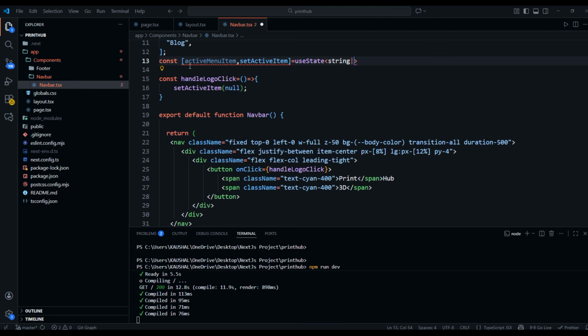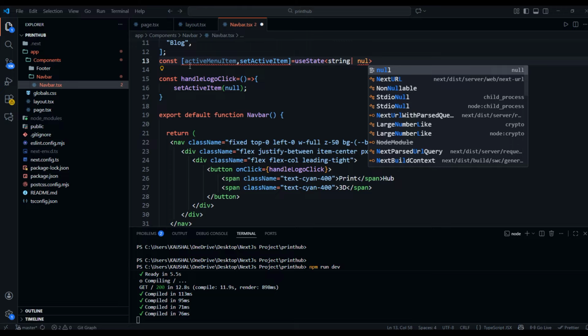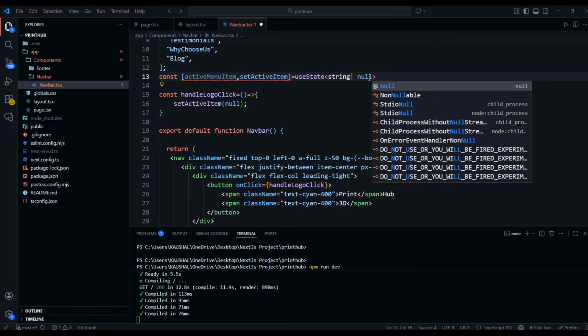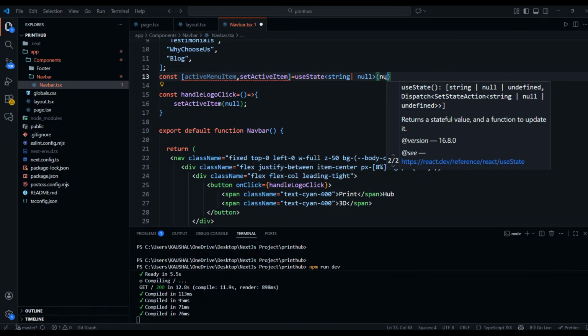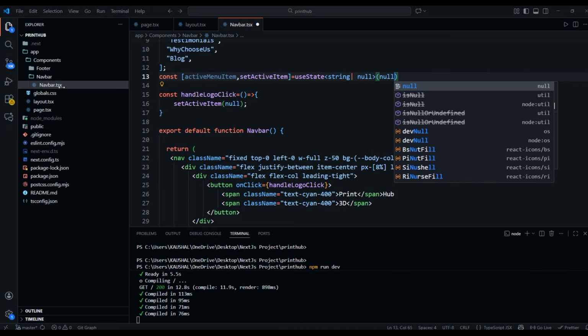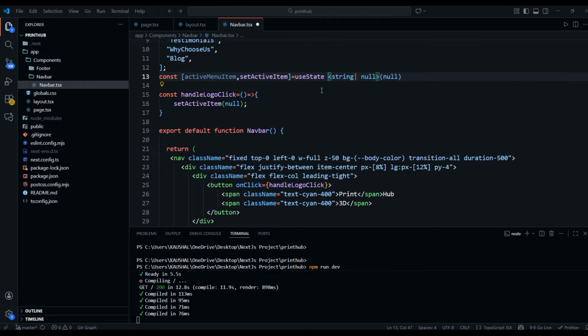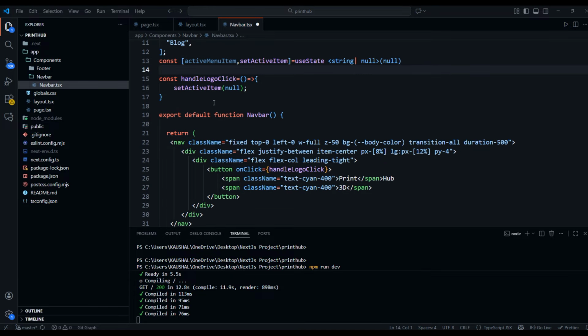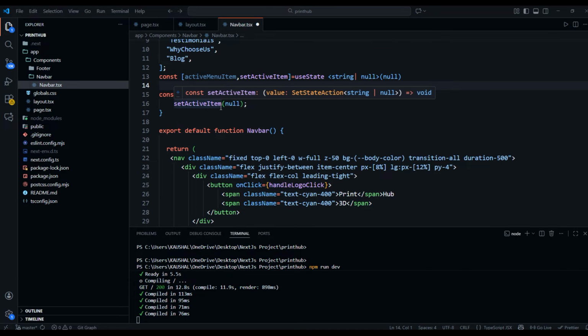If we don't pass any string, it has null, and the initial value is null. So in set active item we have to set null, because when we click on the button it will be moved to the top of our page.